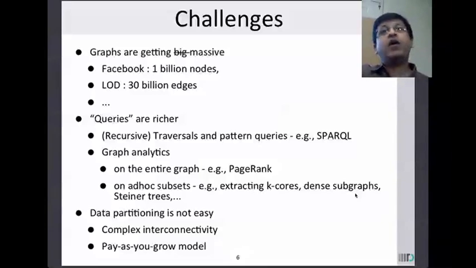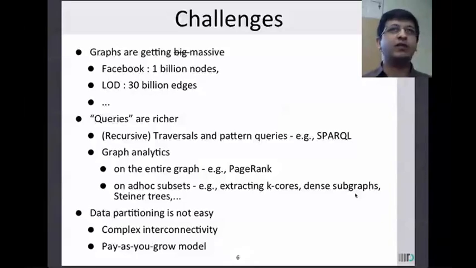And then you have many analytic queries on these graphs. All of you are already familiar with PageRank. PageRank is an analytic query which runs on the entire graph and tries to rank nodes based on their random walk potentials. You can also think of firing one query first, getting a subgraph out, some ad hoc subset of the entire LOD, and then from this extracting dense subgraphs, or some kind of K-core decomposition, or computing Steiner trees.